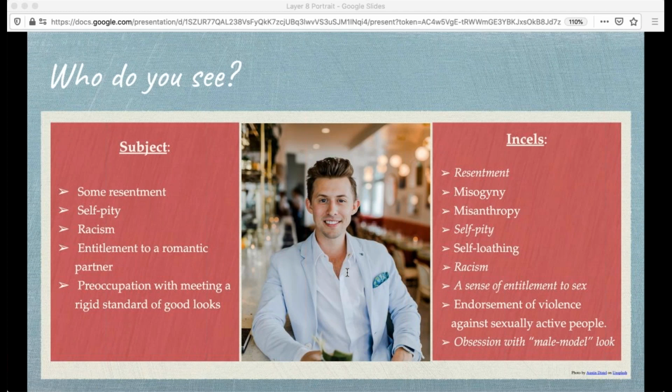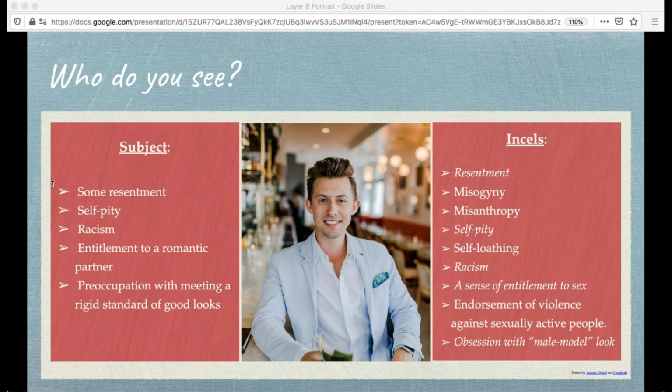And then Wikipedia lists these characteristics. The bottom one here, obsession with male model look, I lifted from an article written by Alice Hines for New York Magazine called Incel Plastic Surgery, where she had gone onto different forums and met folks who identify themselves as incels and discovered that they were getting extreme plastic surgery in order to meet this very rigidly defined idea and ideal of what they should look like. And their purpose in doing that was to find romantic partners who would be deserving of how good they looked after the surgery. So on the right side here, I have italicized the things in the list under characteristics of incels that really matched up with what I found on the person.